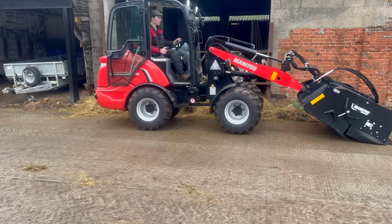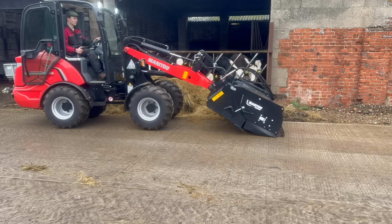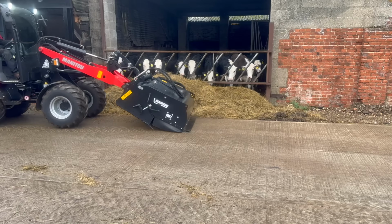It does about 75%, I would say, of the jobs a much larger MLT or larger MLA machine would do, such as loading the grain lorries or doing some jobs which are quite demanding. Obviously, a smaller machine like this wouldn't be able to do that. But for the everyday tasks, for moving bales around, for moving straw, I've had this on the road sweeper as well, sweeping the concrete. Also, things like pallet tines on it are quite handy around the yard.